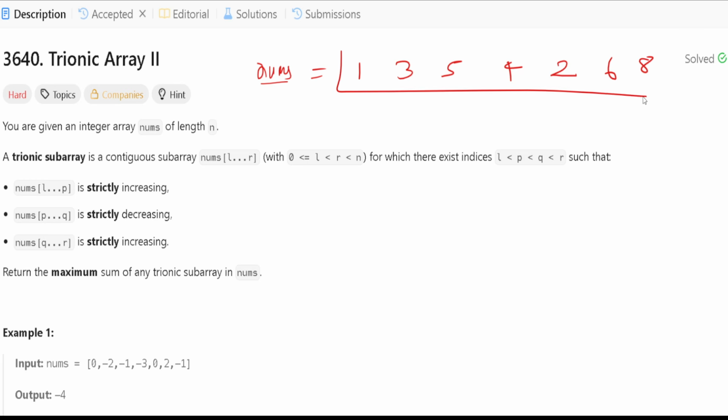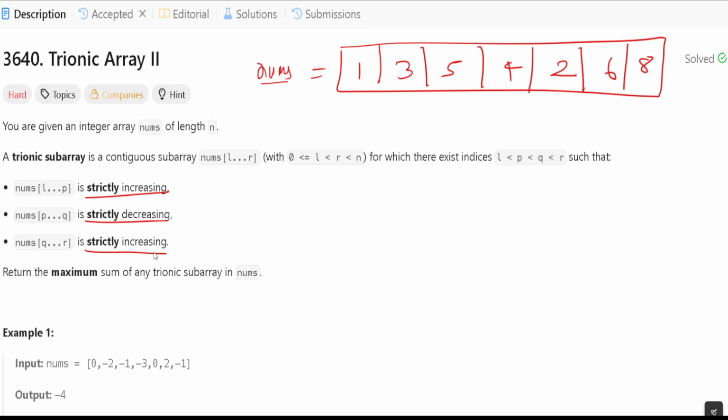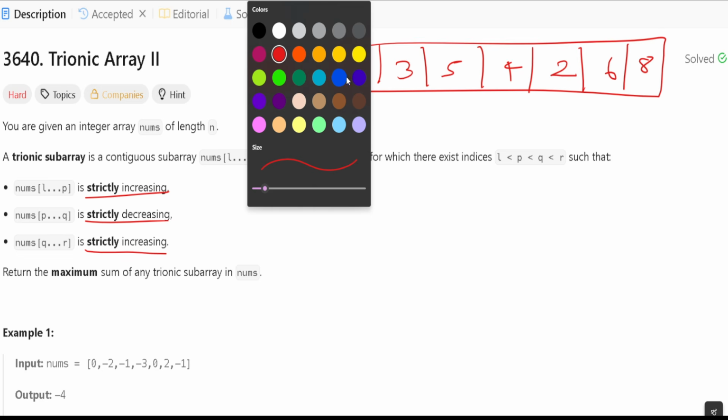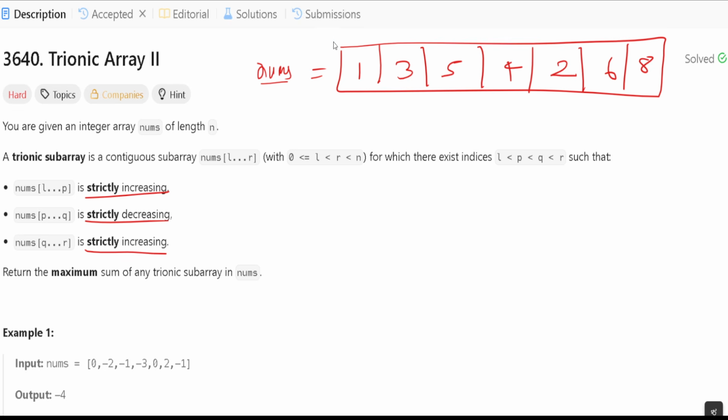If we split the array into 3 parts, strictly increasing, strictly decreasing and strictly increasing, can I say that the very first part is 1, 3 and 5?